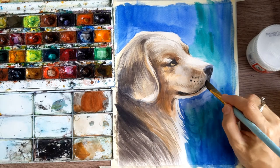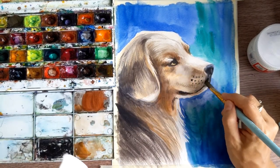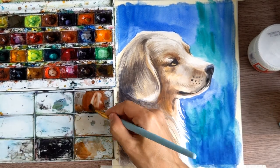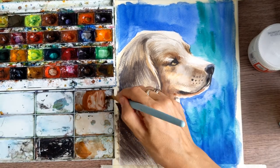And now it's time for me to work with the black pen. I can make some more details. I can make this eye a little bit bigger and shadows a little bit closer to the nose too, because I feel like it needs to be a little bit bigger here.